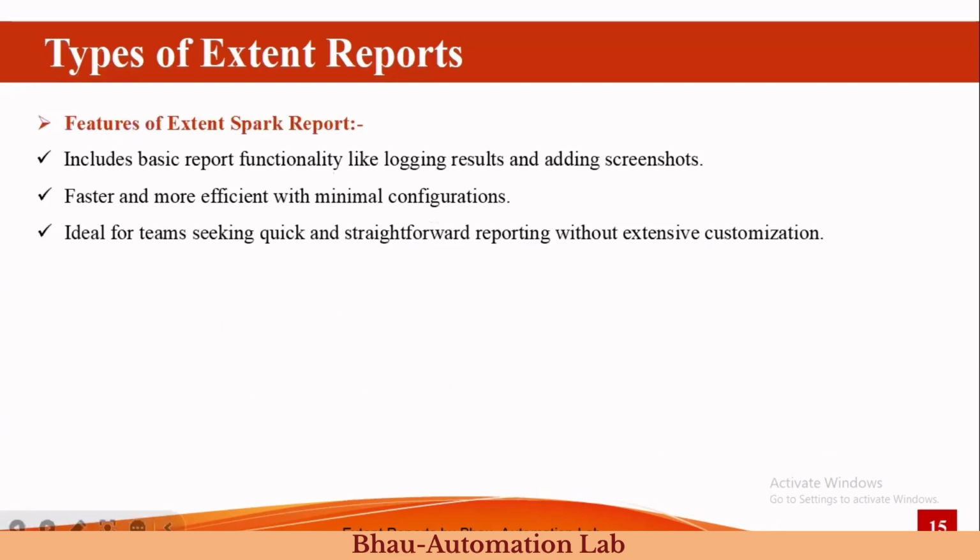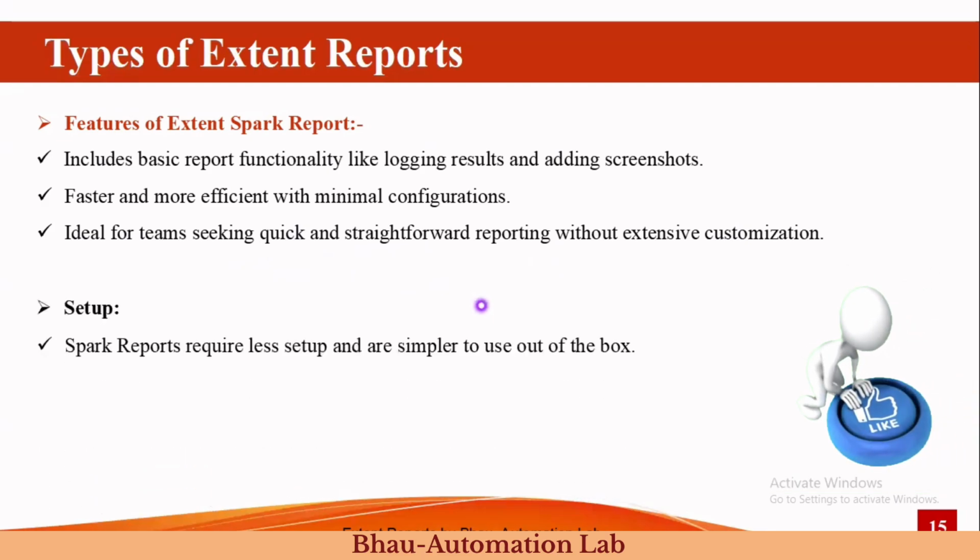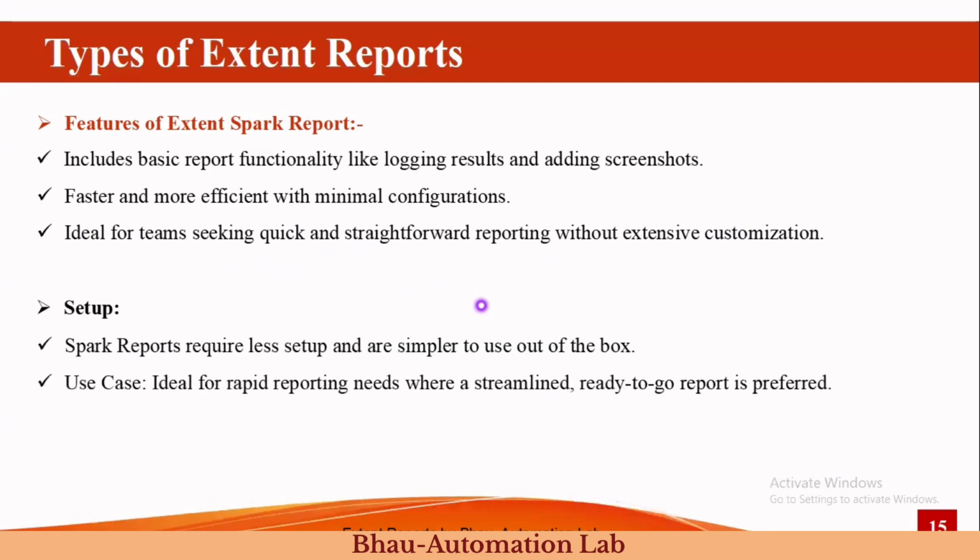Let's understand the features of Spark report. It includes basic reporting functionality like logging results and adding screenshots, is faster and more efficient with minimal configuration, and is ideal for teams that want quick, straightforward reporting without extensive customization. If you want a quick report, then we can go for the Extent Spark report. The setup is easy: Spark reports require less setup and are ready to use out of the box. The use case is rapid reporting needs where a streamlined, ready-to-go report is preferred.